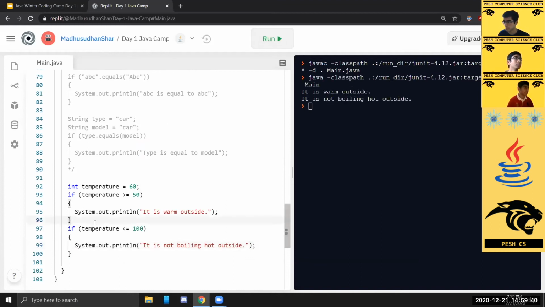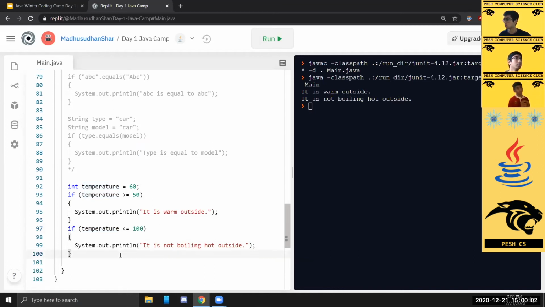I recommend you write down everything. If you can't, don't worry about it, I'll have the code that you can use afterwards. But I recommend you write down the code because it'll help you learn better. Here I'm checking if temperature is less than or equal to 100. Because 60 is less than or equal to 100, we're going to print out it's not boiling hot outside.